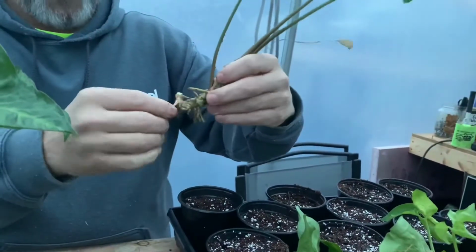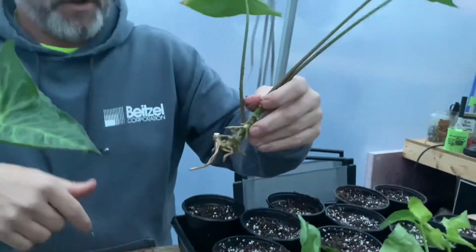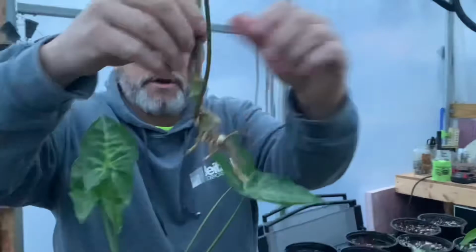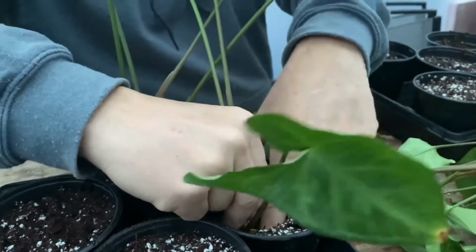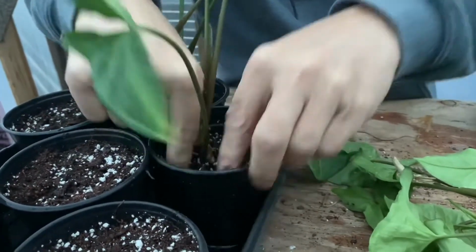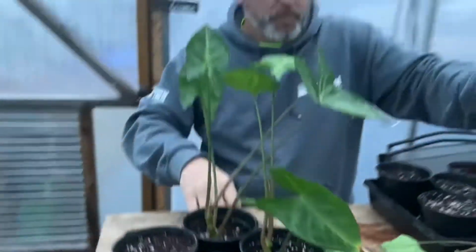Then that one there is dried up. Them root nodes there is pretty good. This leaf here, it's dead and dried off. All those feel pretty good and moist. So then just, like I did in the other one, just shove it down in. You don't need no rooting hormone or nothing. These things will root pretty good. I'm gonna have 20 pretty nice ones when we open in April.